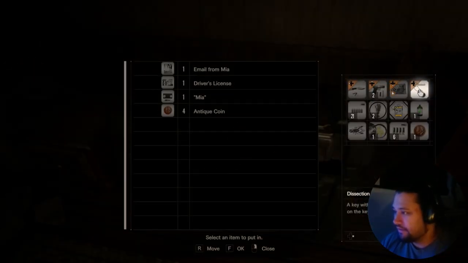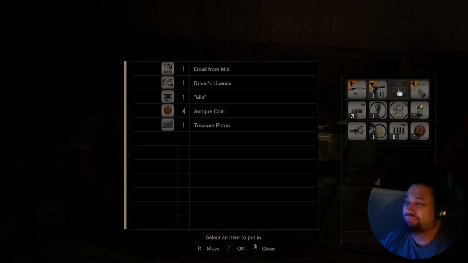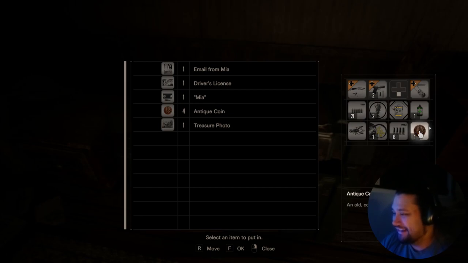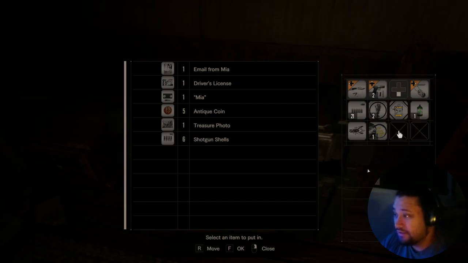We don't need this anymore. Those motherfuckers. God damn it, man. All right. Antique coin. Okay, so we got another coin. We store that. We don't have a shotgun, so let's put this ammo away. And we got two keys. So we got a section room key.